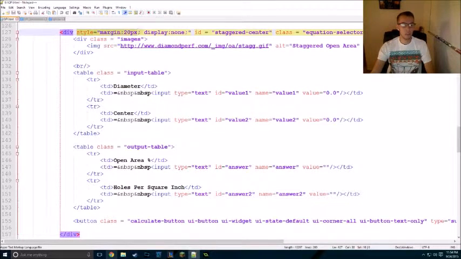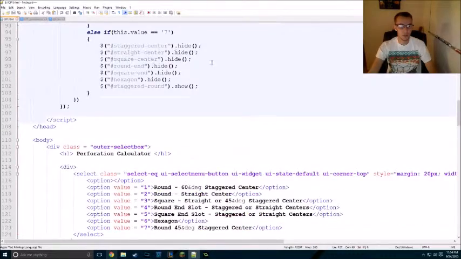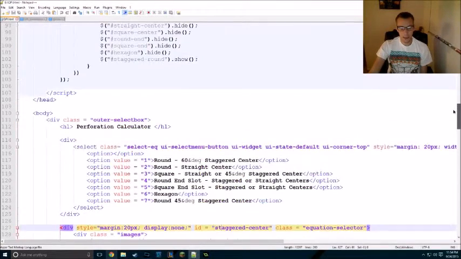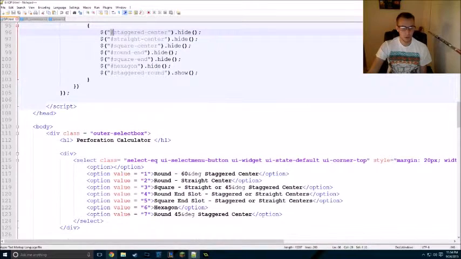But I added a style tag that says give it a margin of 20 pixels, which adds 20 pixels around the entire border of this box. Display none means it's not going to show up unless I tell it to, which is what this does up here. After that, I gave it an ID of Staggered Center, which again, IDs are represented by the hashtag or pound symbol, and it'll be shown based on the ID here.